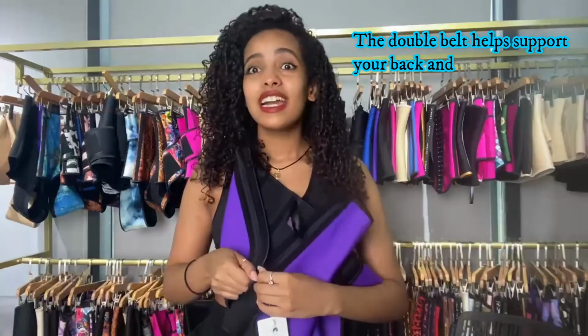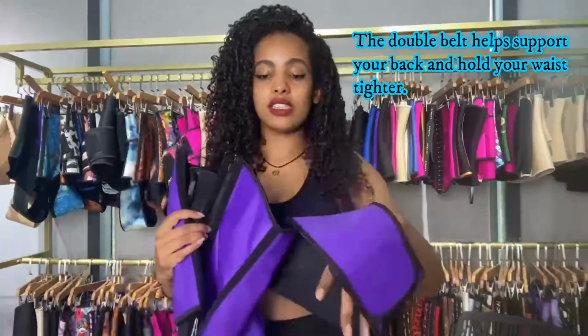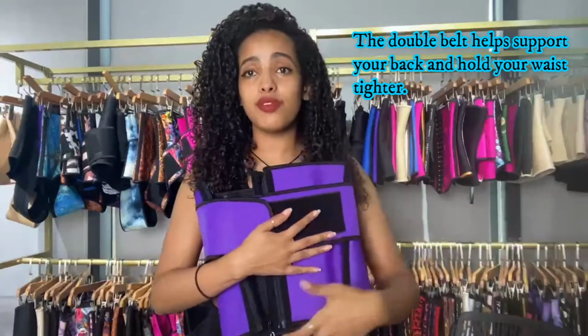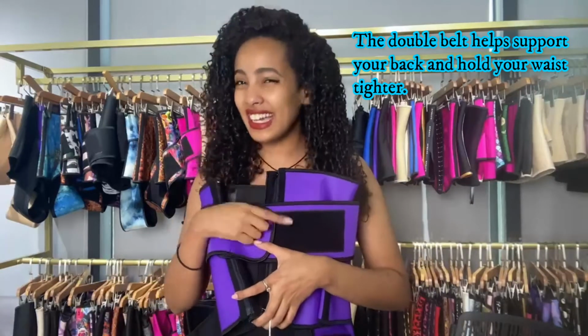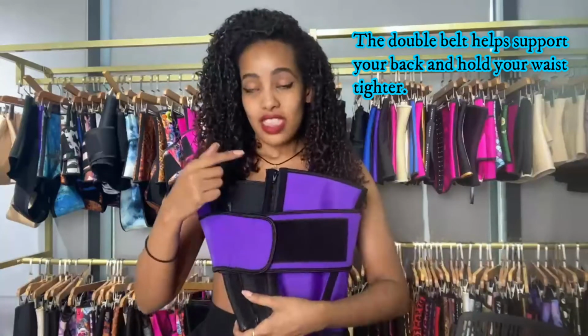So the main thing that makes this waist trainer different is our double belt as well. It has 2 belts, as you can see. And I've said this before, the more belt a waist trainer has, the more back support it's going to give you and the more extra tight it's going to hold you, right? So this waist trainer gives you a lot of advantages, as you can see.